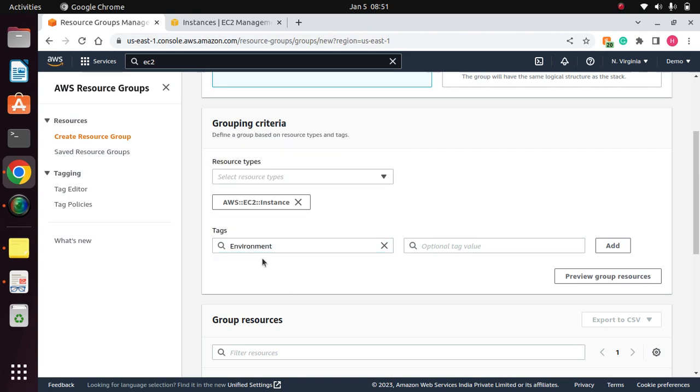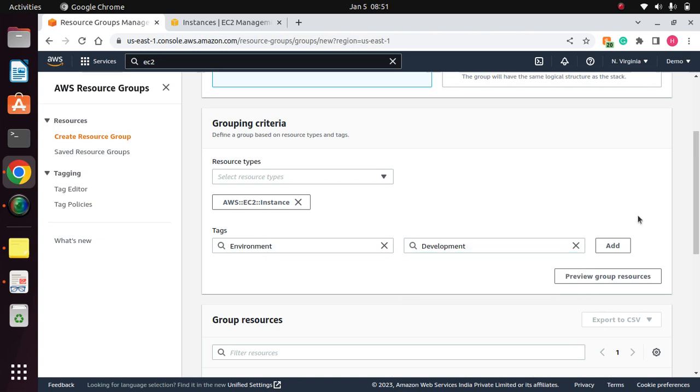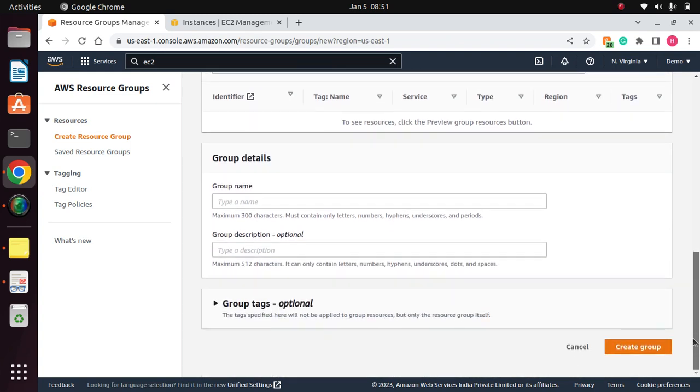These two tags are available, environment and name, right? So let me select environment, and the values available are development and production. Let us say I have selected development. So if I select development and add it, and let me give the group name, that is my EC2 dev.